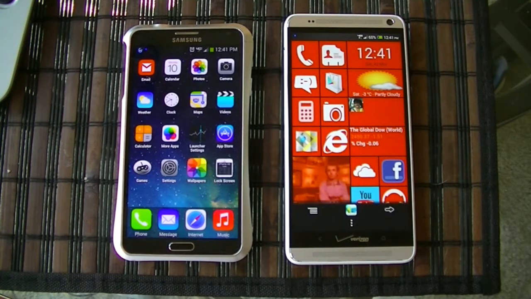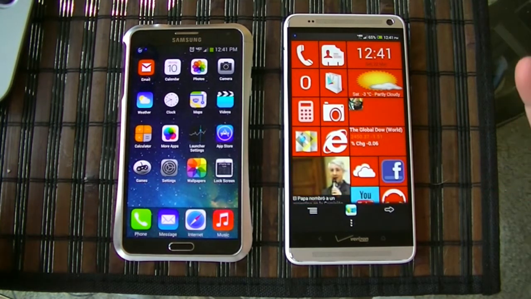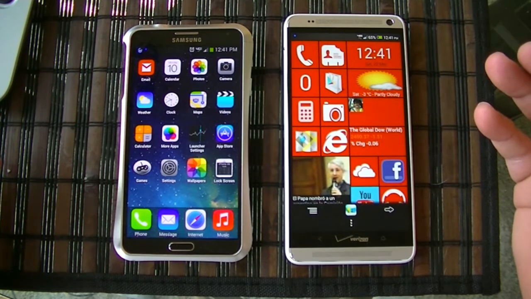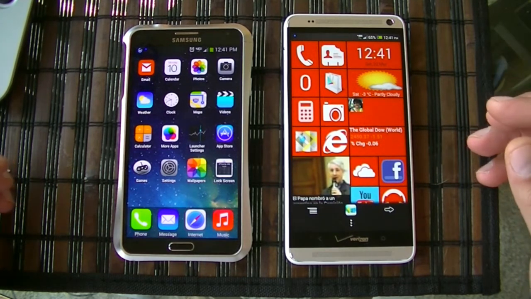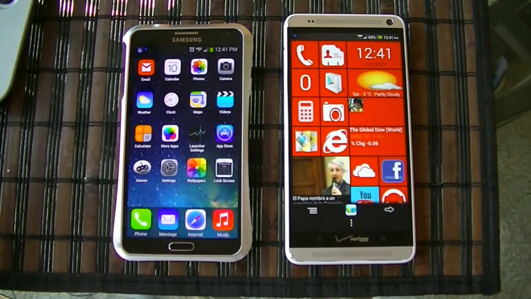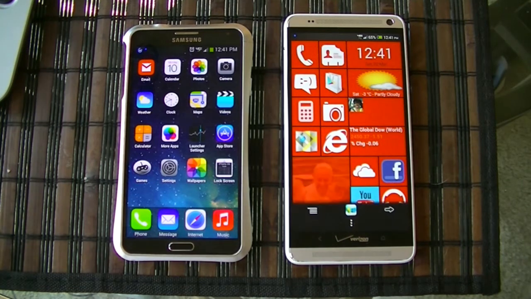So today I want to show you these two launchers. One is iOS look and the other one is Windows. A lot of the times, if you have an Android phone, you probably feel like you want something different. You want the phone to look a little bit different than just the Android operating system, but not necessarily want to have an iPhone or a Windows phone.